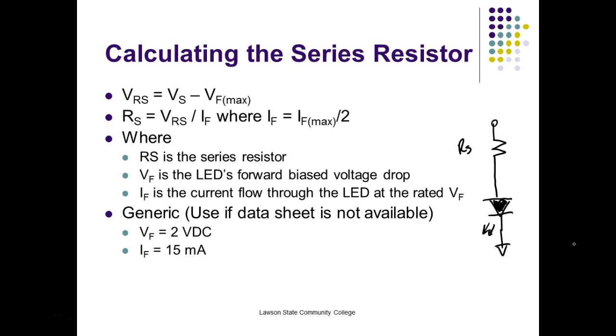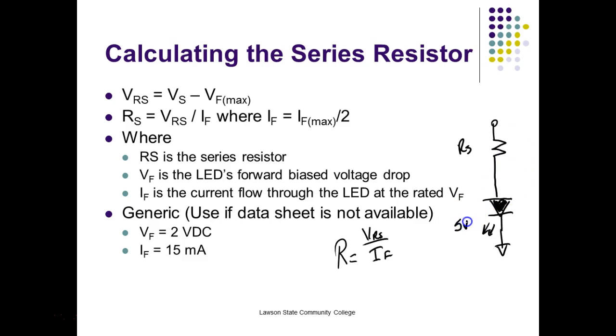So what do we need to do to calculate the size of a resistor? R is equal to what? Okay, it's equal to V. So this is going to be whatever voltage RS has to drop, divided by the forward current of the diode, because that's what we're trying to do. We're trying to get the diode light to turn on, right? That makes sense? So let's come up here and look.